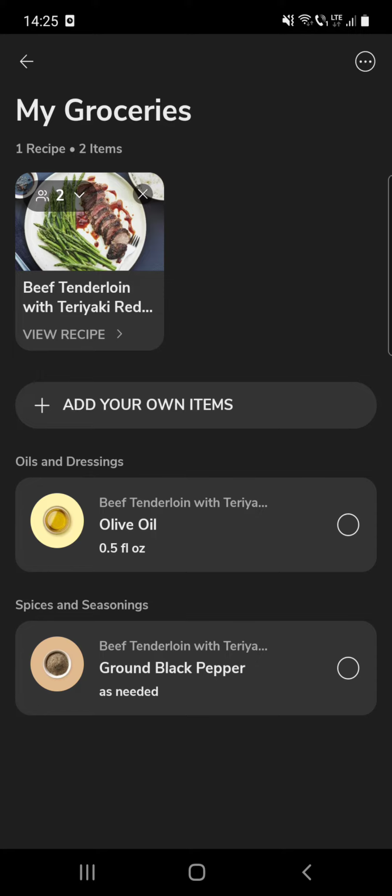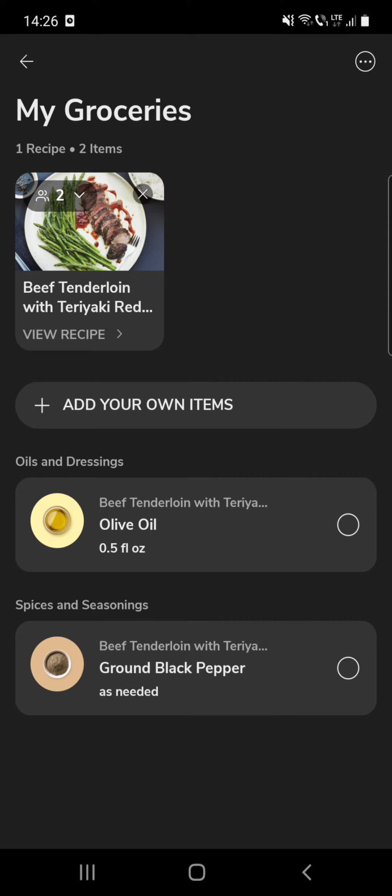So when you go shopping, you can check this list to see what you will need to buy. And it's really helpful because the app makes categories, so oils and dressings, spices and seasonings.